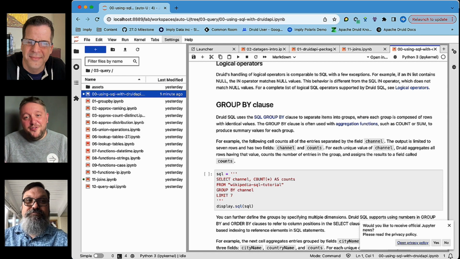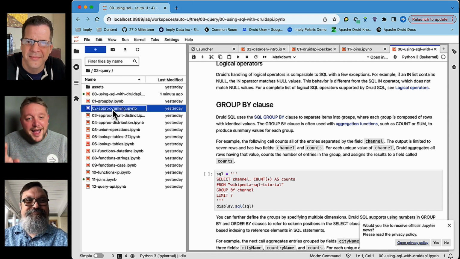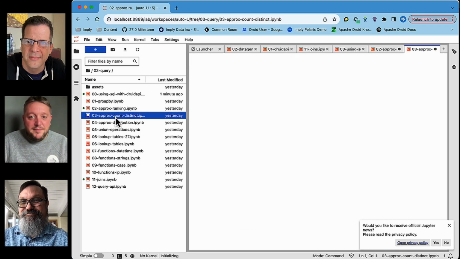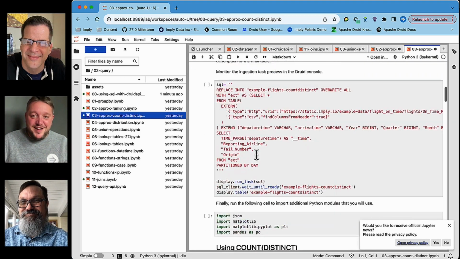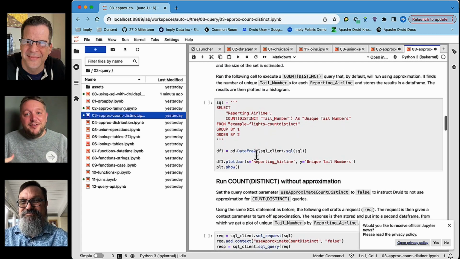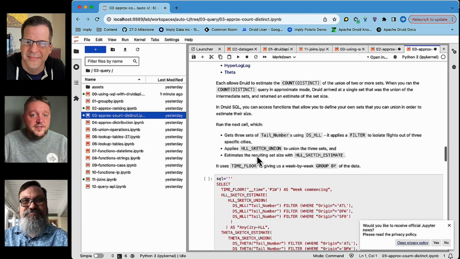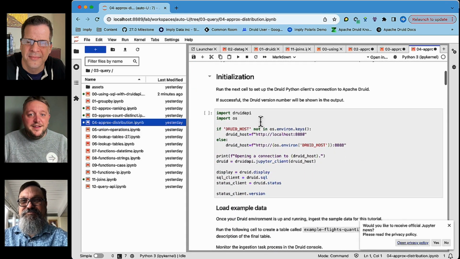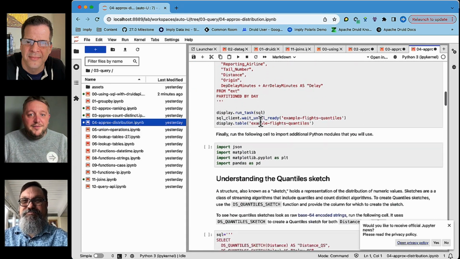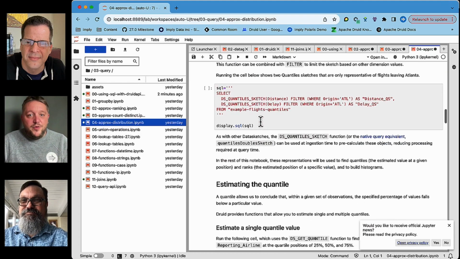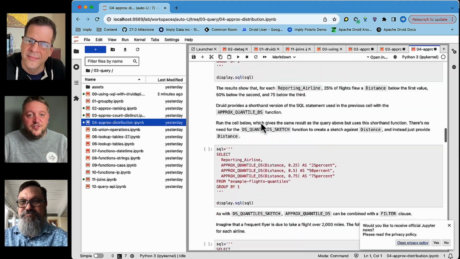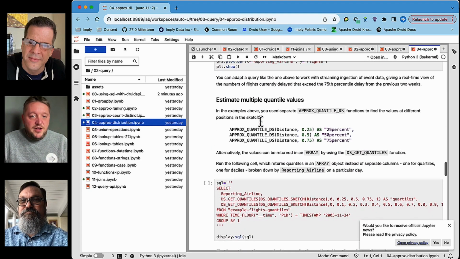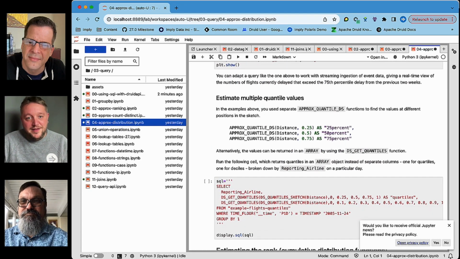And since you mentioned quantiles, I have to say that I did get some help from another avid community writer, Helmar Becker, who helped me create the notebook on quantiles. I'd heard about quantiles. I kind of thought I knew what they did and didn't realize the power of the quantiles data sketch and all the different situations that you could apply it in. So I learned a lot by writing that notebook, and I hope other people will as well.